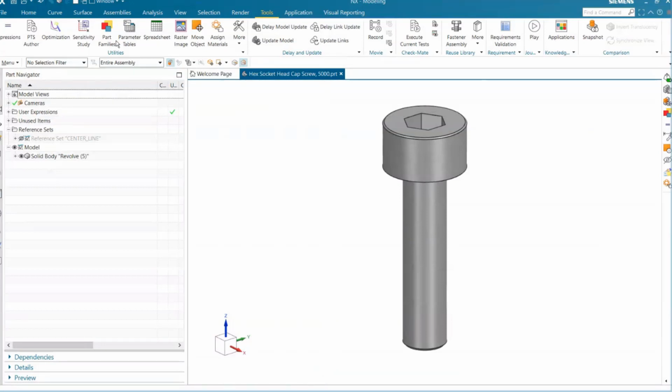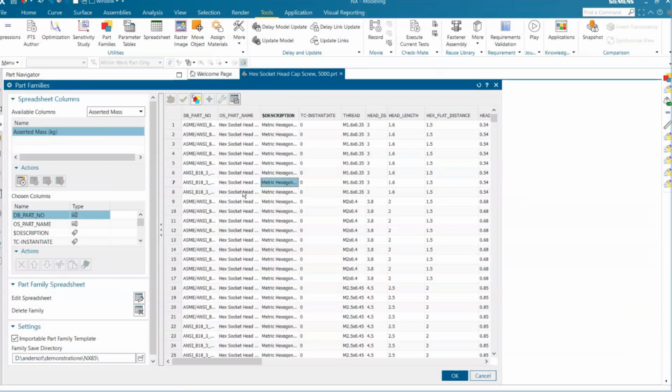So I'm gonna push the button up here. I haven't done it yet. I'm gonna push the button and show you how fast this comes up now, right? It's really impressive. So this is the big example of 5,000 that pushes the Part Families button. It's gonna launch the dialogue and we're already live here. You can see inside the table, right? It's just almost instantaneous. It's like 1 second to load anything we've ever thrown at it, which is really, really fun.